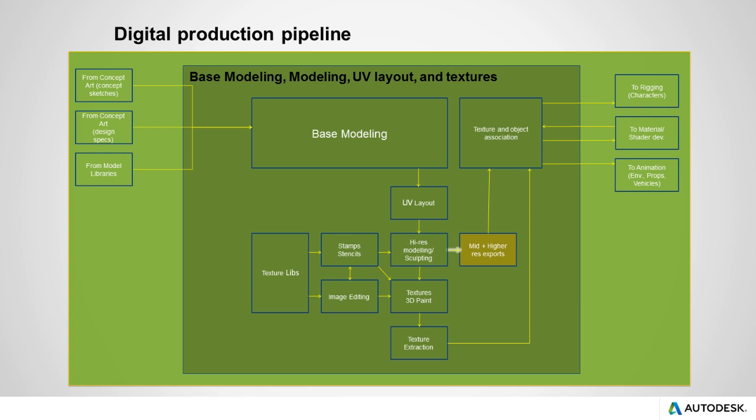So the mid and higher res exports, again with that extraction process there, we're going to want kind of our hero mesh that is going to work, whether it's in the film or the game or the television or whatever pipeline it may be, that is probably going to require a lot of extraction from the higher res mesh to bring that back down onto the lower res or kind of hero res mesh. And we may want different resolutions there. For example, in a game workflow, you may have several levels of detail depending on the distance from the camera that creature or character may be. And that's where we can use lower resolution geometry and lower resolution textures as well.